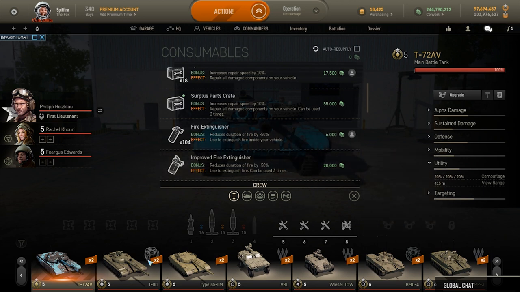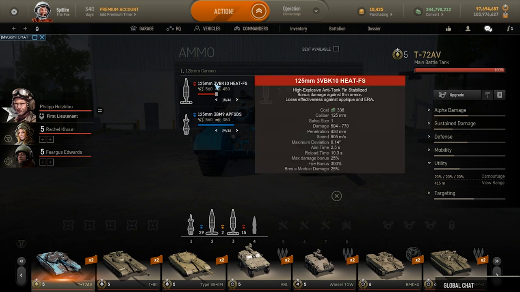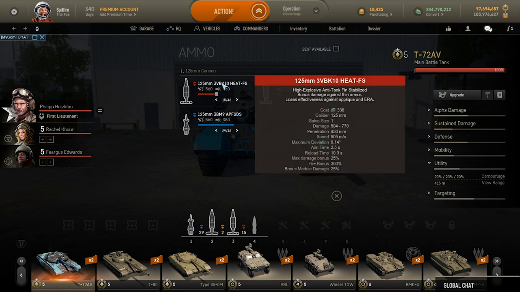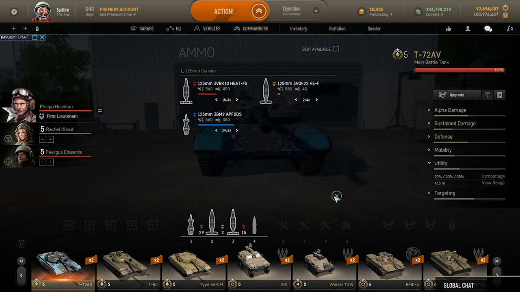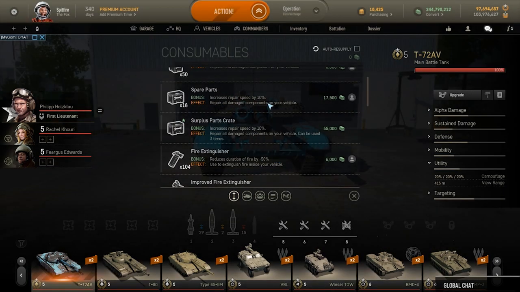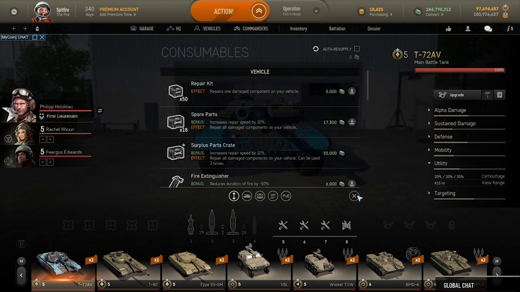So if I wanted to do a balanced loadout for my T-72, I would choose a couple of high explosive rounds, mostly AP, and remember that the HEAT rounds for the Russian MBTs are absolutely devastating. As you can see here, they deal hellishly more damage, almost 100 more. So let's stack you out. At least go for spare parts, but if you're really hurting, then go for a repair kit.